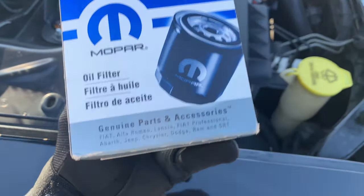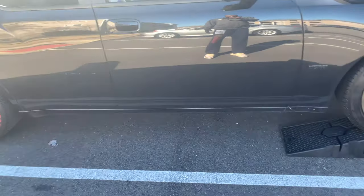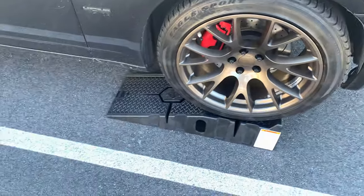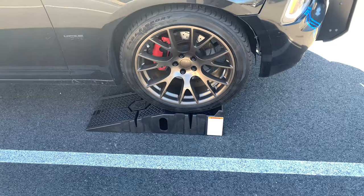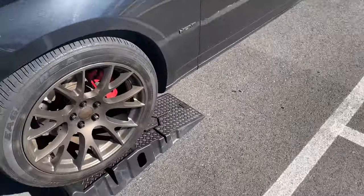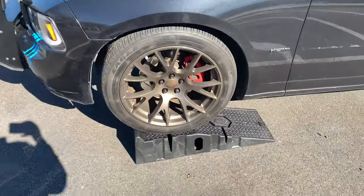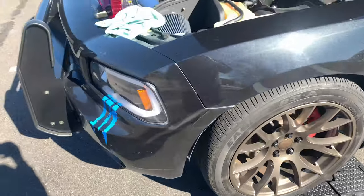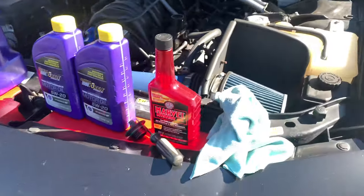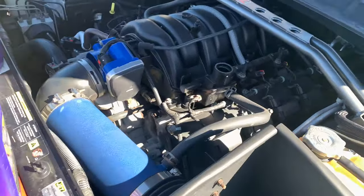And also, I didn't use jacks. I used my little ramps. I got the car up so I can get up underneath. There's only 2 of them. Just get the car up in the air so you can get underneath. I let the car warm up just a little bit.